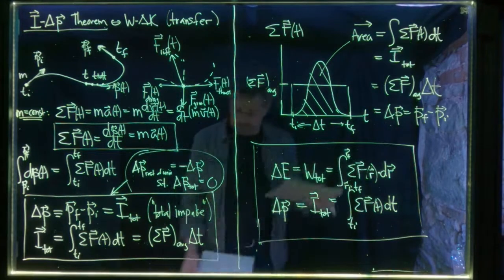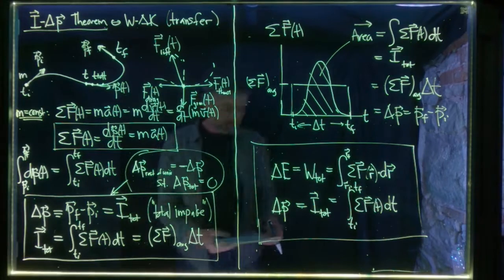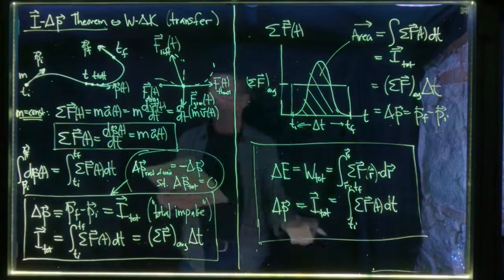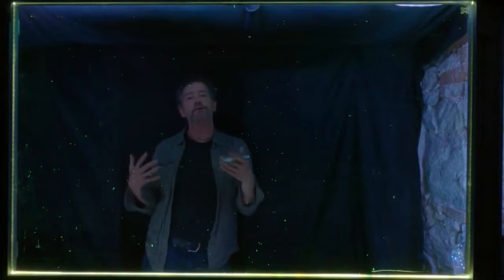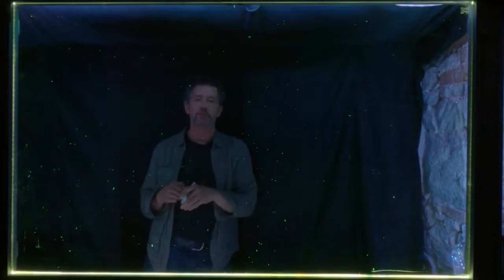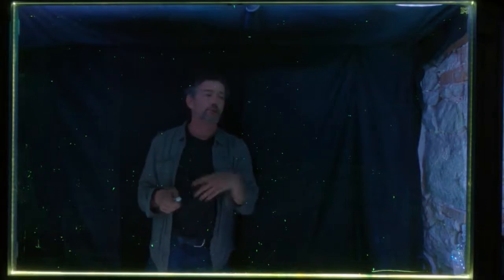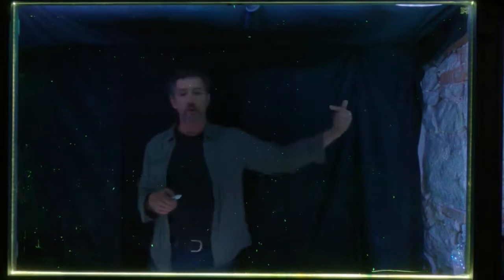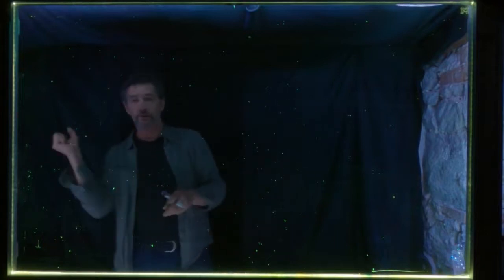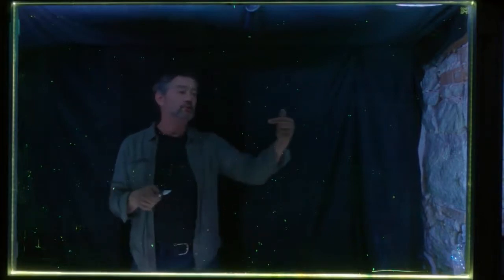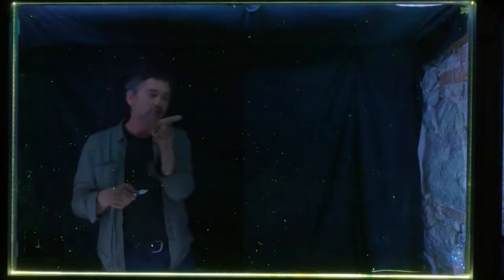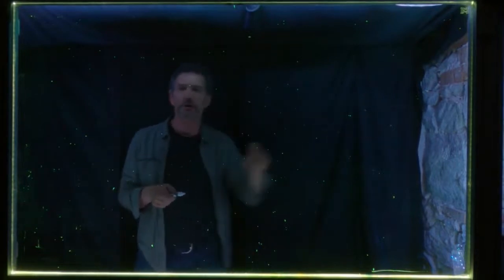So now we'll do an example of this. I'd like to do a simple example of how you apply this impulse change in momentum theorem. And this will be to the case of, say, tennis. So you have a ball coming in like this with some quantity of motion in that direction, and then the racket hits the ball, exerts a force in that direction over time, and it will impart momentum to the ball, and the momentum will change from this direction to this direction. The ball will fly off in that direction.